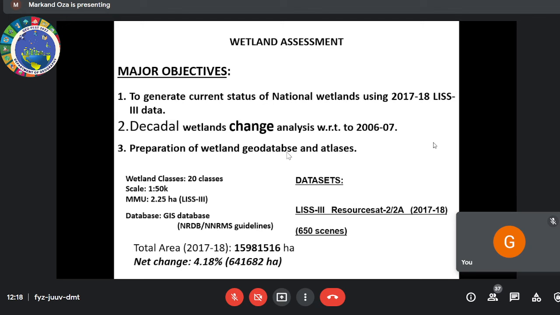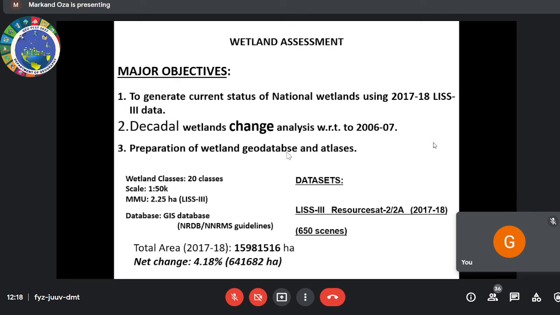So the Supreme Court pointedly asked: two or three wetlands are there. What were there 10 years ago? What is it now? Now, to answer such things, I do not think that there is a reliable mechanism other than Earth observation data.